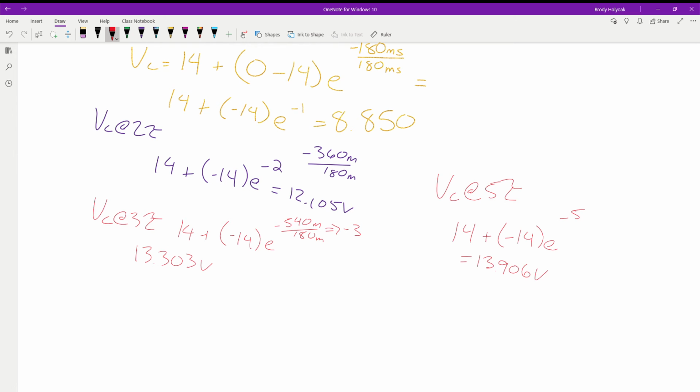Okay? Now this is all good and great when we have specifically our taus. Okay? These percentages are just there to give us roadmaps, or to give us landmarks, benchmarks. Where should we be at this amount of time? Not always are we going to be dealing with numbers exactly dealing with 1 tau, 2 tau, 3 tau, so on and so forth. Okay?